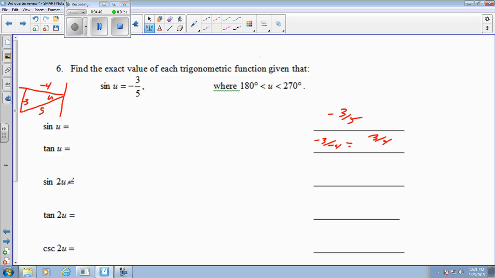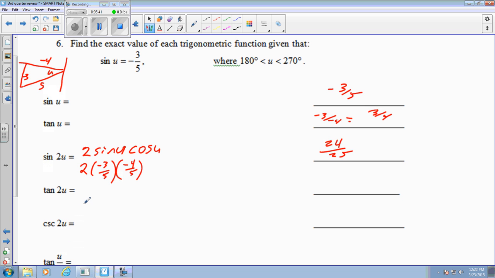And then let's do the sine of 2u. The sine of 2u, if we go to our identity sheet, says that sine of 2u is equal to 2 times the sine times the cosine of u. Don't forget your u's because the sine means nothing without an angle reference. So let's plug in what those are. I know that my sine they gave me here is negative 3/5. And our cosine is adjacent over hypotenuse, negative 4/5. If I multiply negative times negative, 2 times 3 times 4, I get 24 over 25.